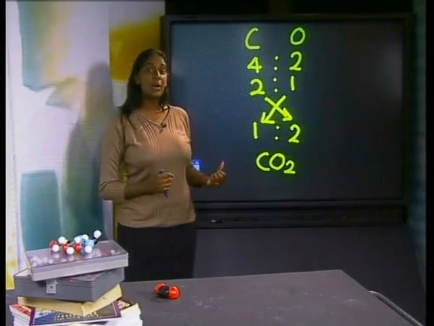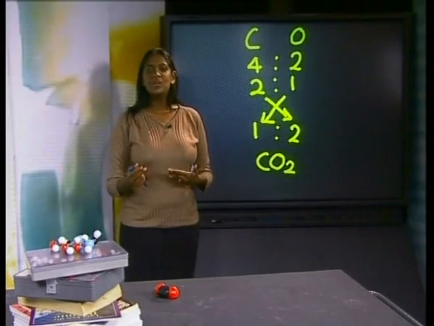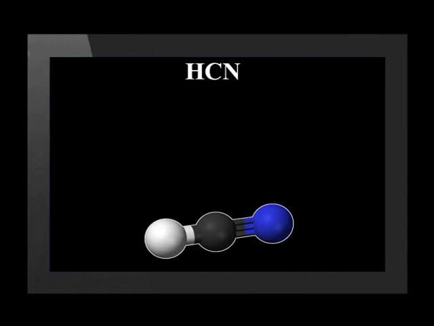Another way of naming this compound is to use the valency of carbon. So you may see CO2 called carbon 4 oxide. Let's work through one more example of a molecule with a multiple bond before we move on. Hydrogen cyanide. Its formula is HCN. Let's look at each of the atoms which make up this molecule.